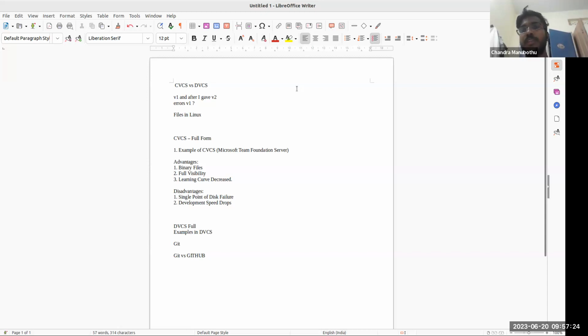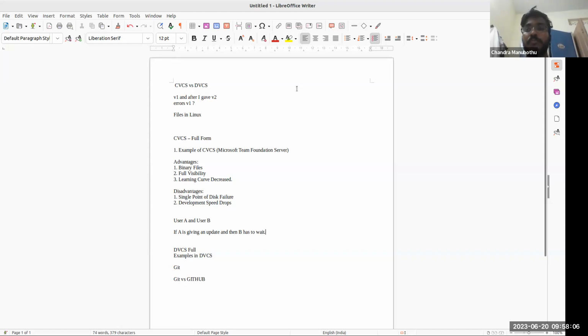Another is delay. What happens in version control is, let's say I'm user A, and let's say there is somebody, user B. If A is giving an update, then B has to wait. There is no chance he'll be updating simultaneously. He has to wait till A is done. And assuming that A's network was slow, in that case, the wait time would be too high. So these were a few disadvantages of a centralized version control system.